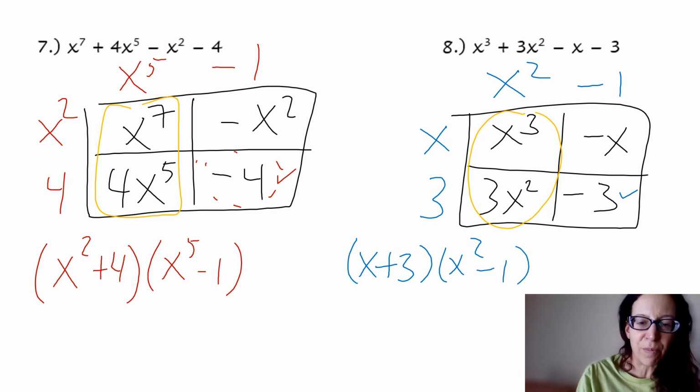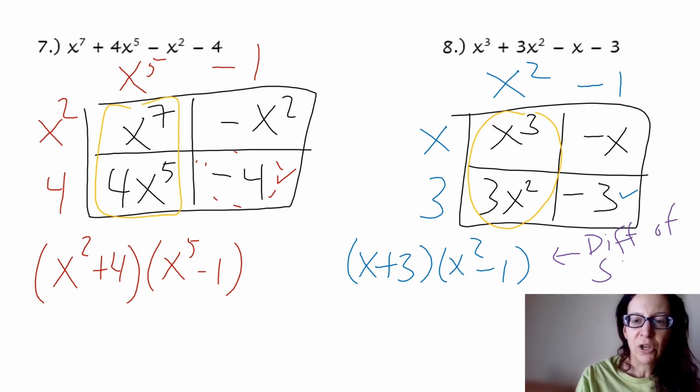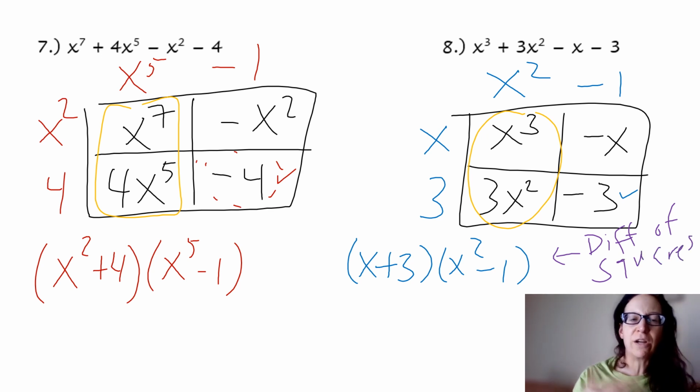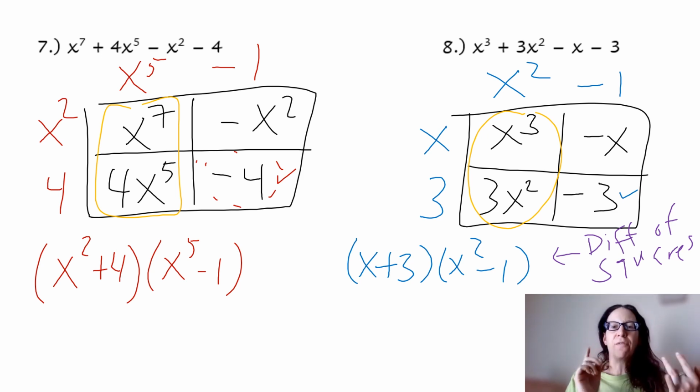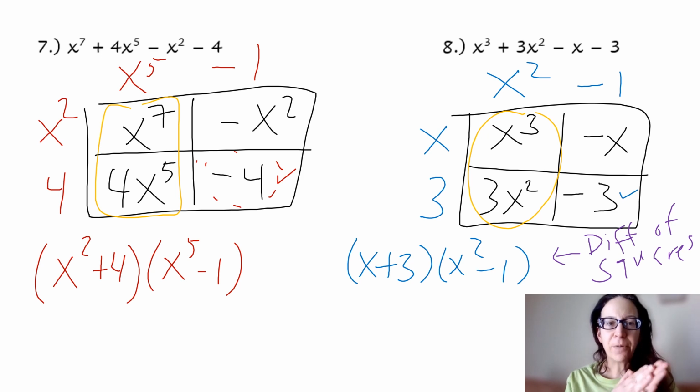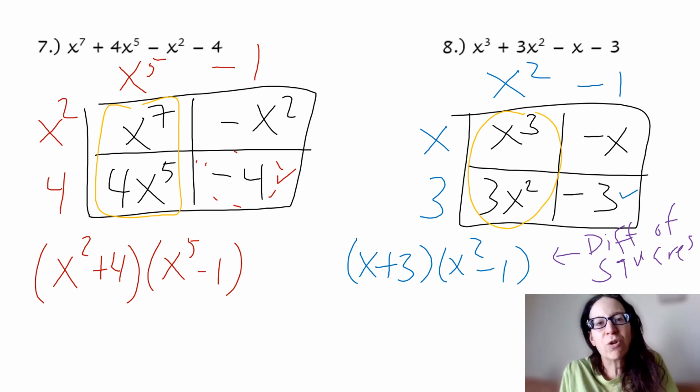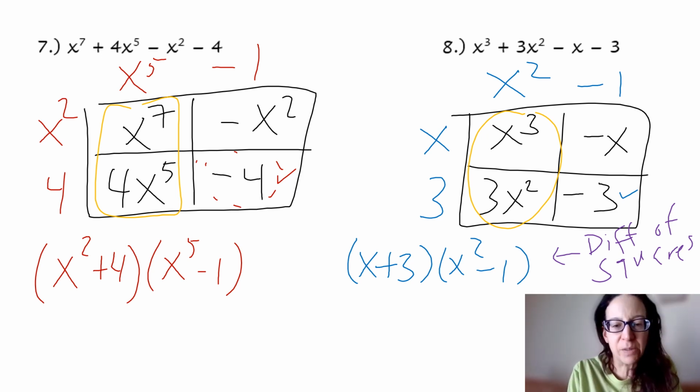But remember what I said. You have to get it completely factored, and that is the difference of squares. So we do need to get to the point where we can recognize when we're staring at the difference of squares. You do need to know your perfect squares. So you have like 1 squared is 1, 2 squared is 4, 3 squared is 9, 4 squared is 16, 5 squared is 25, and so forth. Like I mentioned earlier, typically on a test, we're not going to give you super huge problems, because that's not what we're trying to assess. So you can probably expect it to be something fairly small.